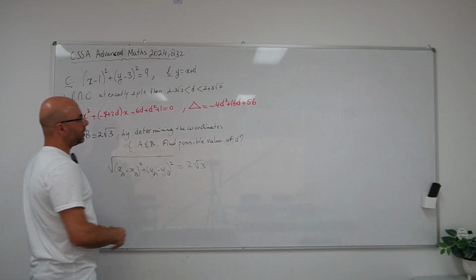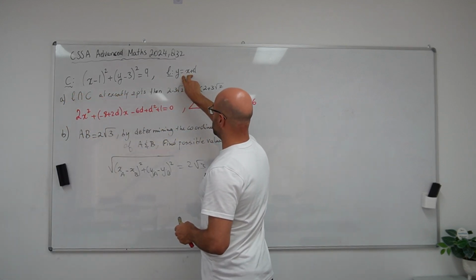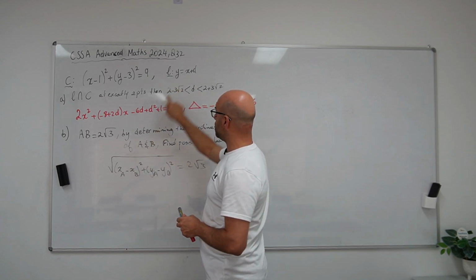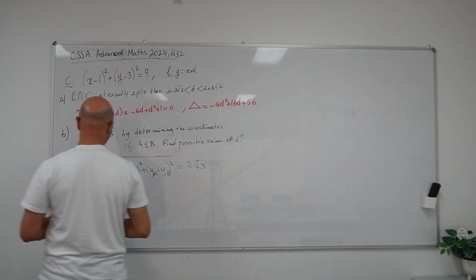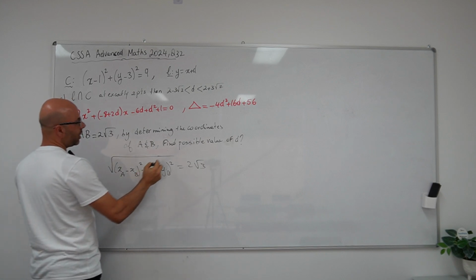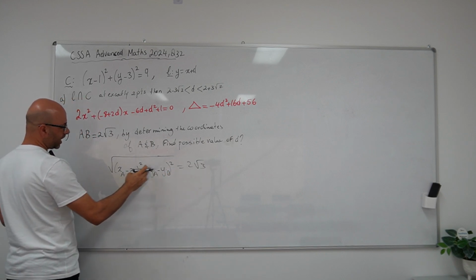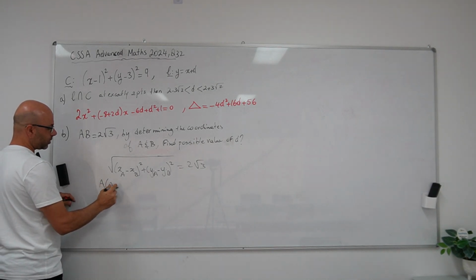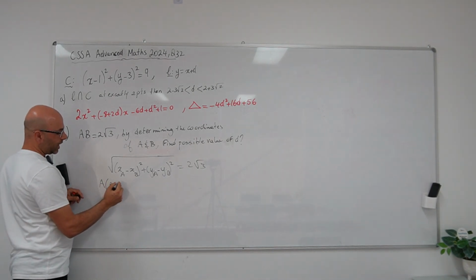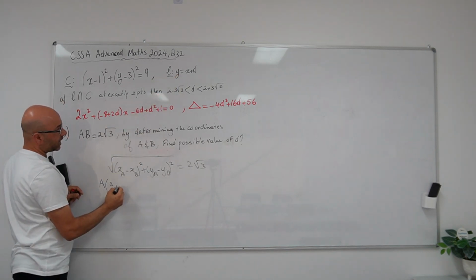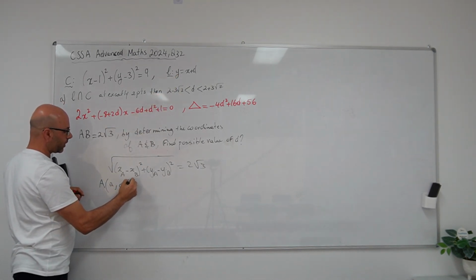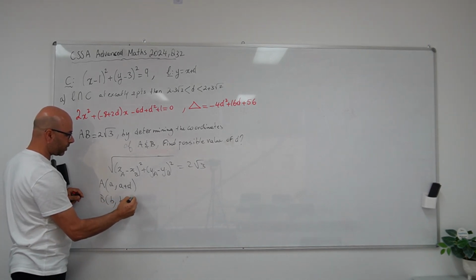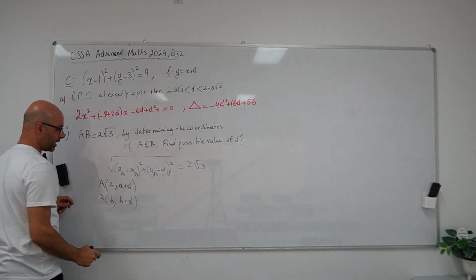You need to keep in mind, they are given equations. So in order to get the y value, if you've got the x value, you sub it in and you are able to get the y value. So what I'm going to do here, instead of saying xa, xb, and so on, I'm going to put the point A, just easier to write. I'm going to put it as a coordinate A. And if I sub it in, I'm going to get A plus D. I'm going to do the same thing for B. I'm going to call it B for the x coordinates, and I'm going to get B plus D when you sub the coordinate into the equation.